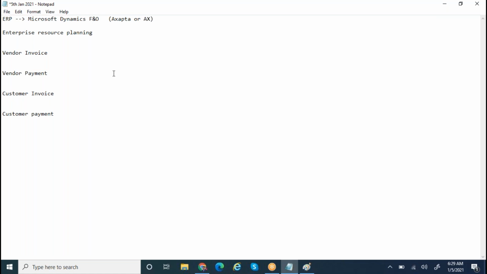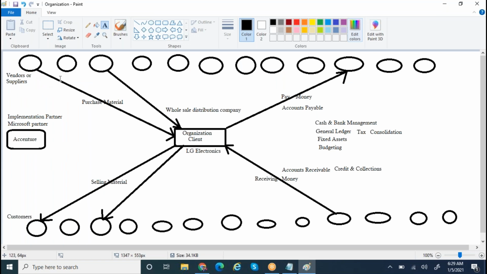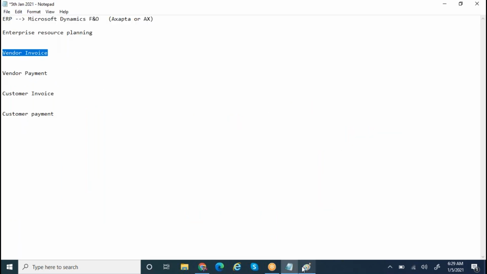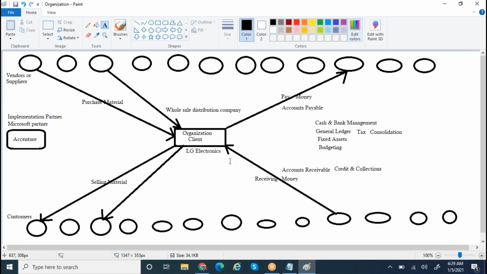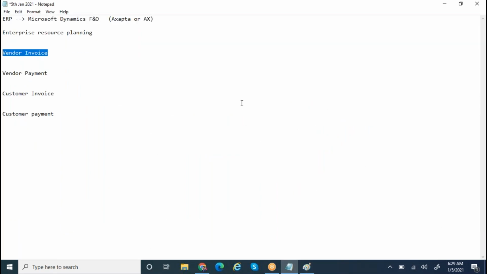These are transactions. What does this mean? Vendor invoice means you are receiving material from the vendor. For this, I need to enter some value in the system. Suppose I have purchased 10 washing machines, each washing machine is 10,000.